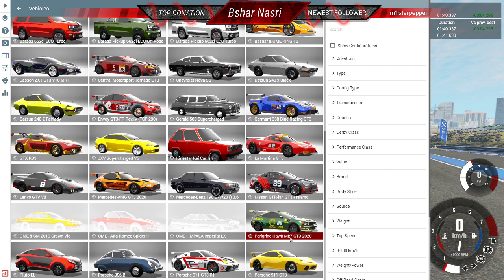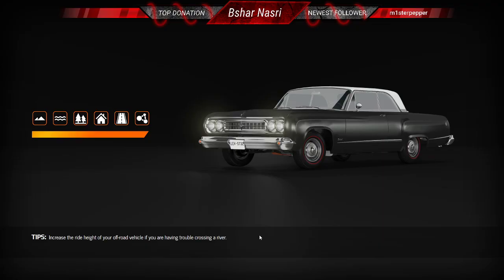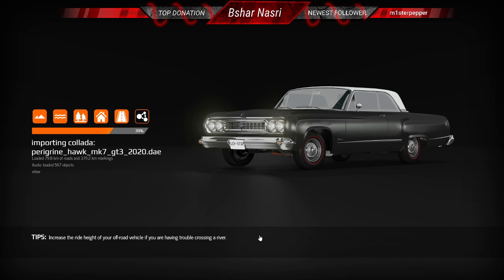All right, here we go. Let's open it and see what's what. The Perigini or whatever the name of it is. So this thing, the Hawk Mark 7, received 287.9 total category points. Let's say 600 horses, 5 liters, inline 6. Yes, my friends, I'm not joking. 5 liters, inline 6, naturally aspirated. Its all-wheel drive goes from 0 to 100 in 2.4 seconds. 2.4 for an inline 6 naturally aspirated engine.